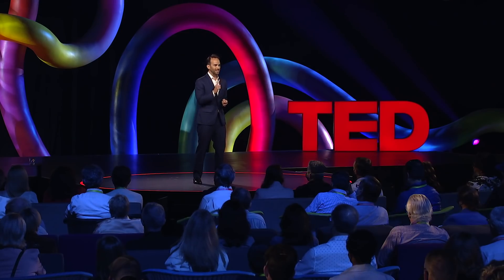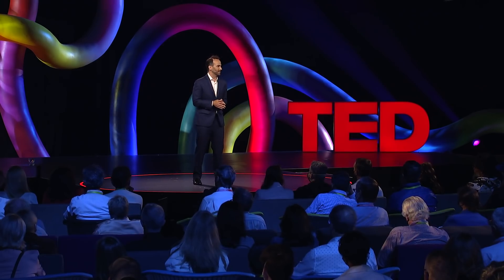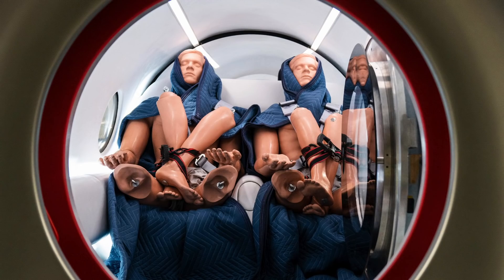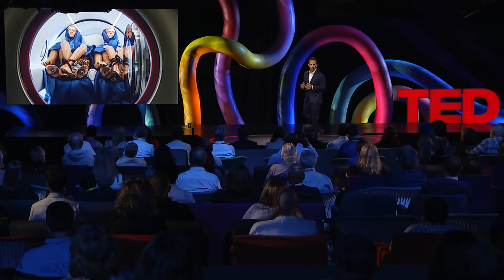But there was one test — one test — that was going to be the defining moment for hyperloop technology: the first passengers in the vehicle. And we were going to do it with regular people that didn't need years of training and experience to set foot inside of a space capsule. By October of 2020, we had run hundreds of tests, some with extremely handsome mannequins. We had an independent safety auditor give us the green light.